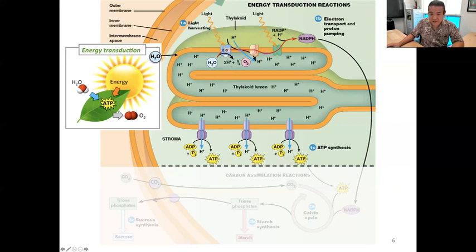And importantly, you get the oxygen left over from the O2 that the plant doesn't care about anymore. So it just releases the oxygen, and that is the oxygen on the cartoon on the left here. As water and energy is coming in, oxygen is being released as a waste product.